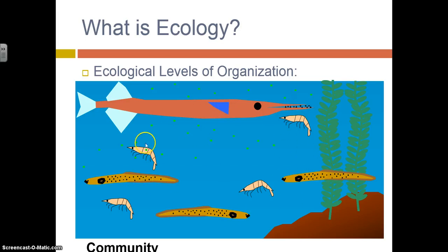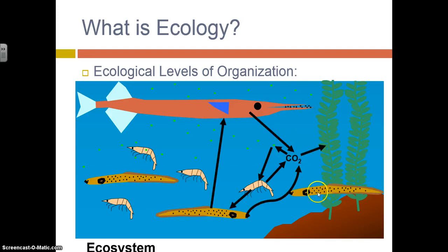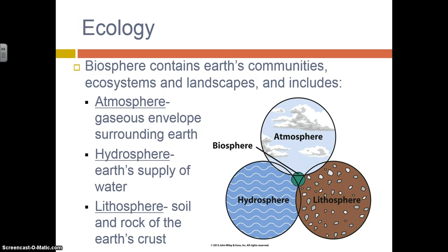All of these interacting together forms a community. Now you add the exchange of gases amongst them, okay, and the food chain that interacts here in this ecosystem, like the shrimp eating the plankton and the barracuda eating the shrimp, okay? Now you have your total ecosystem where you have interaction among the communities. There are a number of different types of landscapes, okay, where you have various ecosystems interacting.